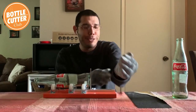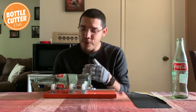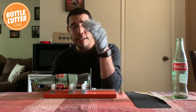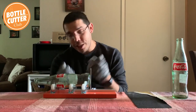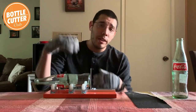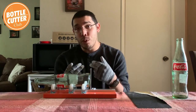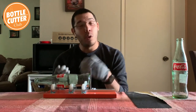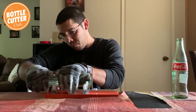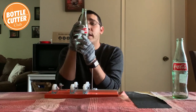I'm hoping I can get all three of these bottles scored correctly because I only got three and I want more than two — one for me, one for the wife, and one for the little one. As always, I've got my base on my left-hand side. I like to guide the bottle with my left hand and rotate it towards me with my right hand, just to get one even score around. If you do it the other way, make sure you put enough support on your right hand. The trick here is even pressure throughout the entire rotation — don't add too much or it's going to crack funny. And I made it to the notch. That score looks pretty clean all the way around.